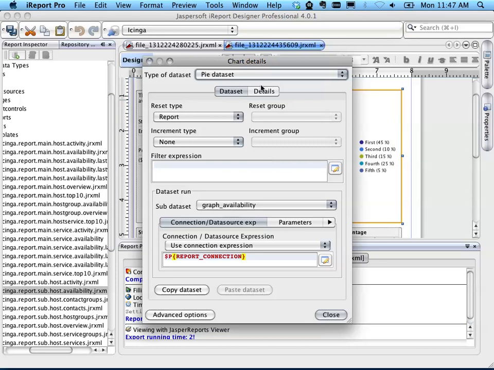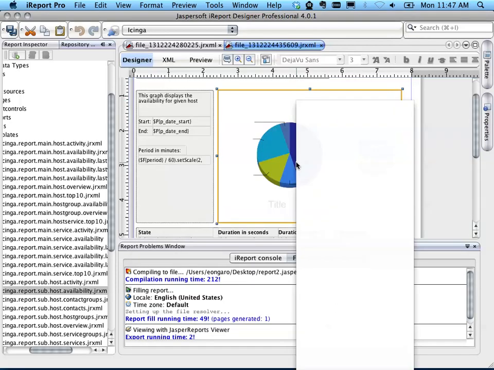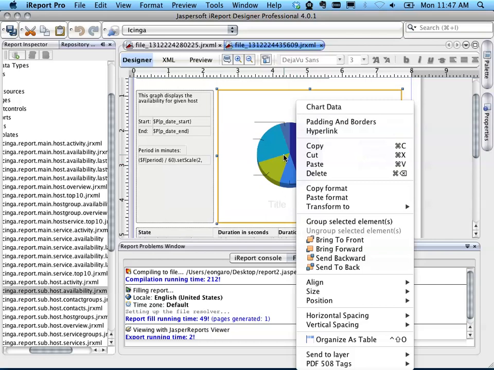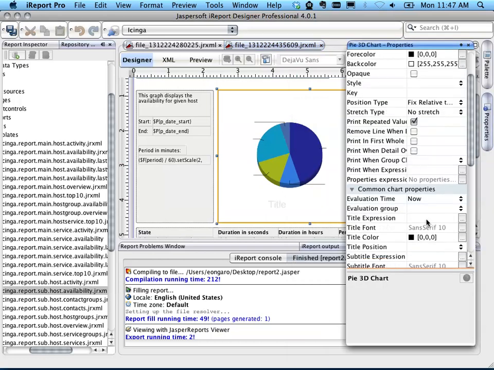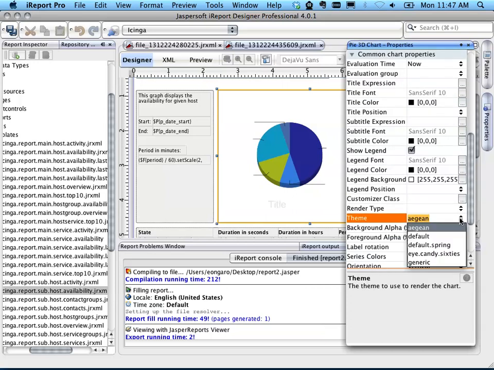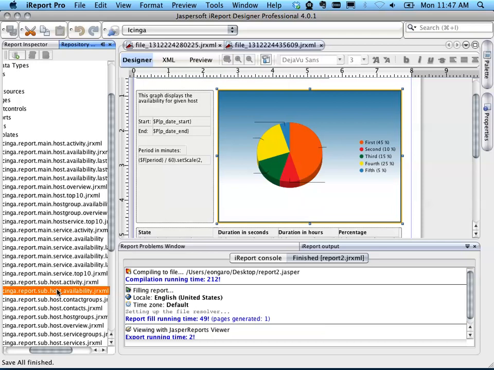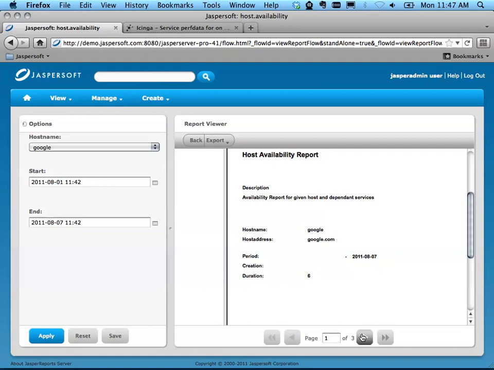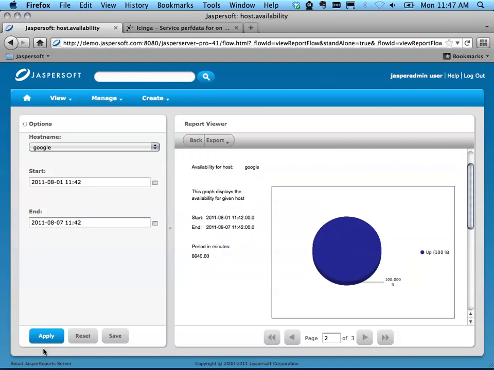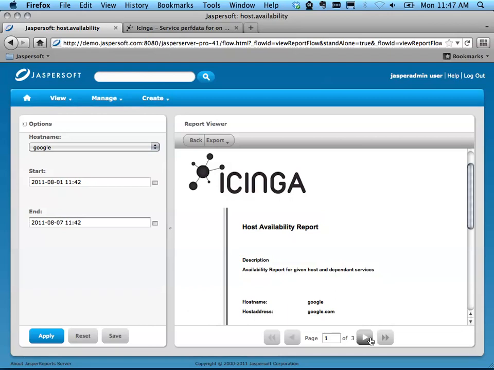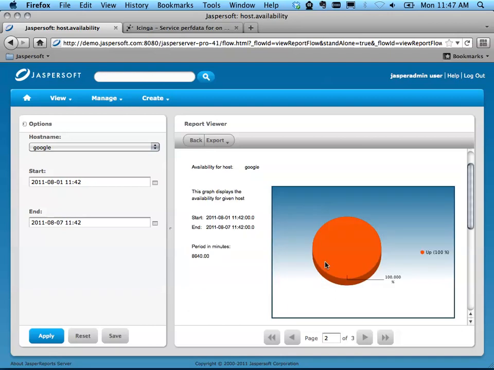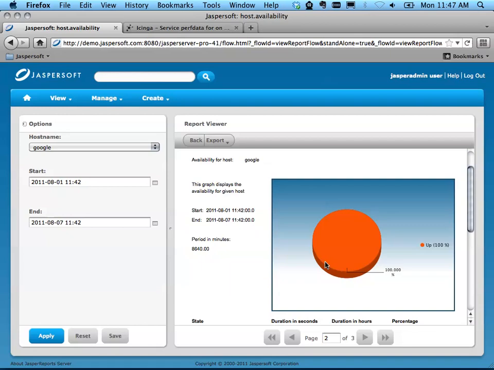I might want to change the chart data. I might want to maybe, let's see, we could potentially change the styling of that. So let's change it from that to eye candy. So I'm going to press save again. Right click, replace with current document. The file's been uploaded to my server. And now, as we can see, we have this style of graph. When I press apply, you're going to see that we have a different styling. Not a very interesting graph because it looks like this has been up 100% of the time in this period.